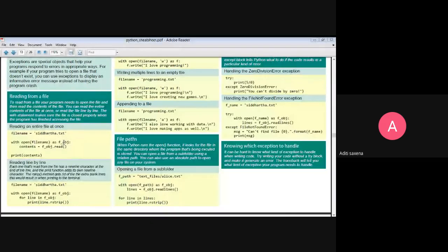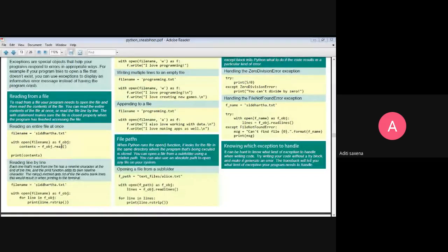So as f underscore, these are predefined keywords in Python that we use for file opening and so on. Then I have created another variable, named it content. So what is this? I have stored this file as an object. Now I want to read the data of this file object, so I use the read function. So the open method is used to open the file, and the read method is used to read the file. Now here I am printing what is in the content variable. In the content variable is the data that is stored in the file, so it will display here.